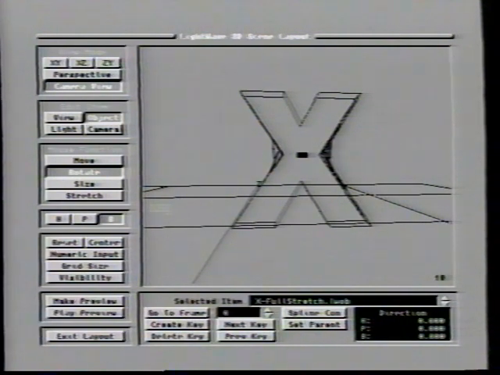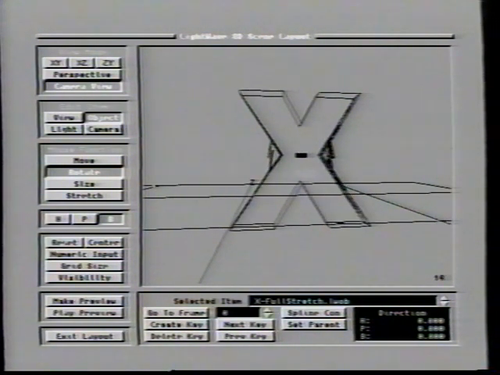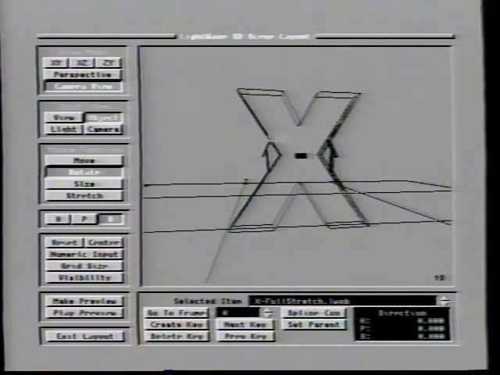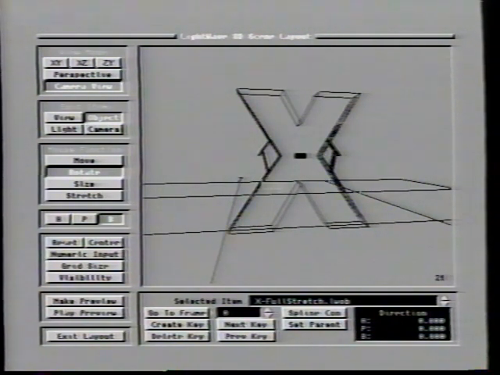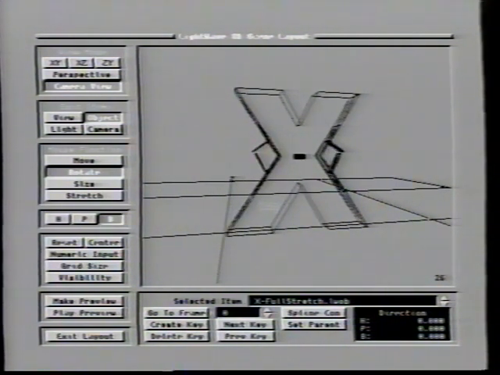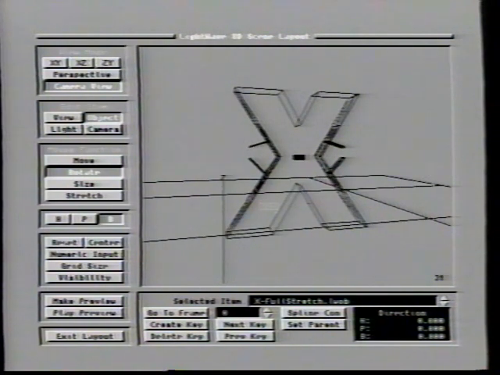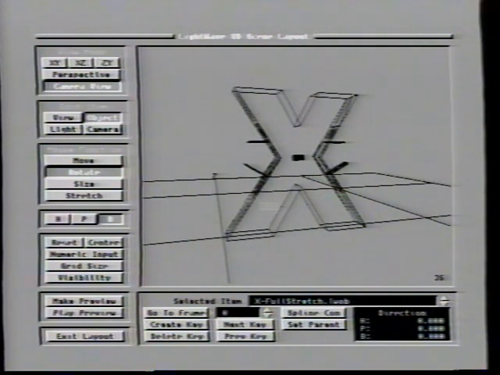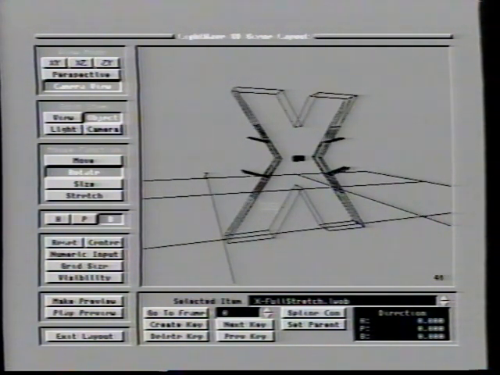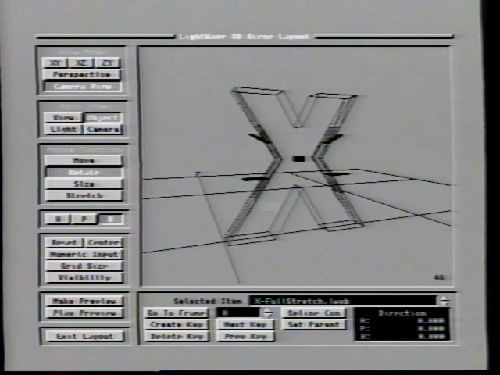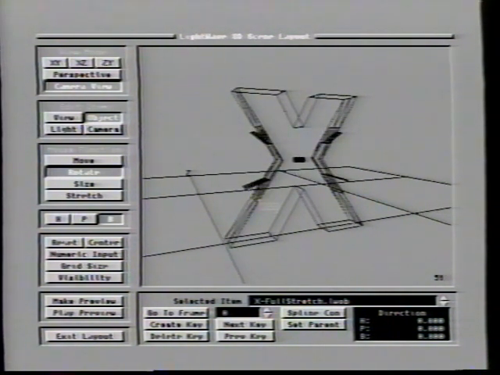As you can see, the unstretch is just sitting in there. You won't be able to see that because the walls of this X are solid. Okay, doors are opening and we're about to start the morph in 10 frames.